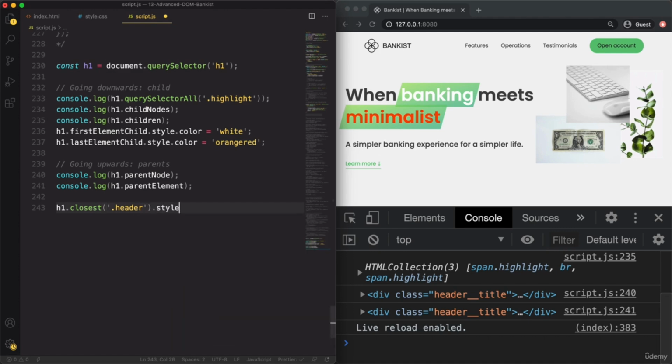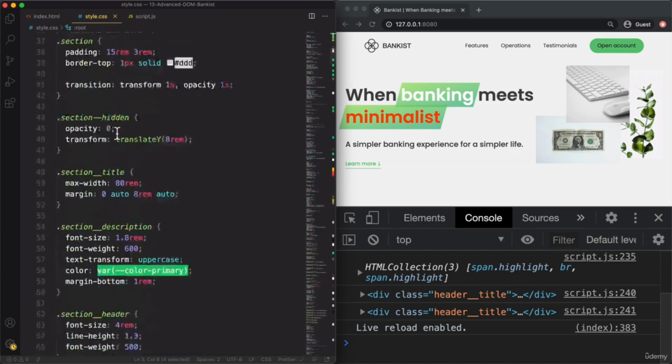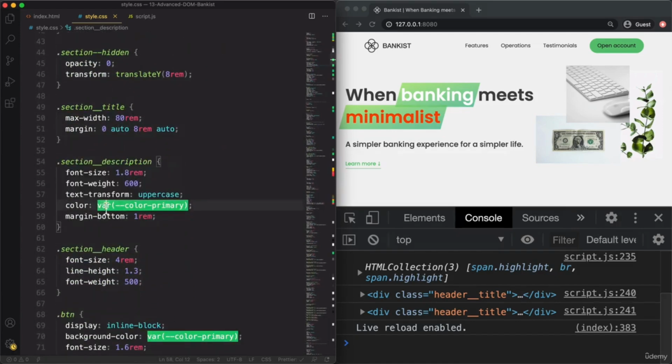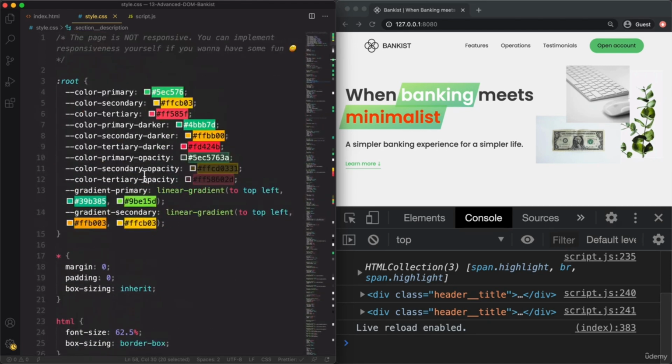For example, change the background image, or just change the background. And I will set it now to a CSS variable. So let me show that to you. Here we have all of these CSS variables, or as they are officially called, custom properties. And we use them in CSS by writing var and then a color. And so, well, let's actually use a gradient. So gradient, yeah, this one.